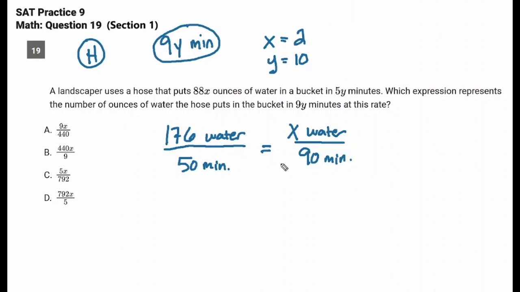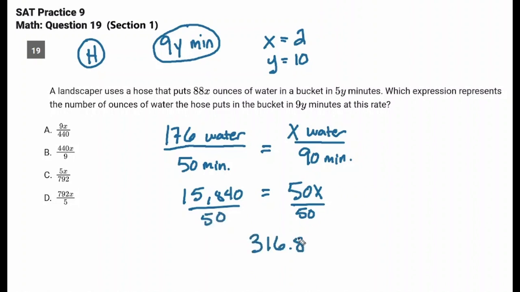You've got a fraction, an equal sign, and a fraction. All you have to do is cross multiply. 176 times 90, that's more calculator math. That's 15,840, which is ugly, but you've got a calculator, so what do you care? Equals 50x. Now you're just going to divide both sides by 50, and you're going to get this fairly ugly number, 316.8, if you plug in the numbers that I chose. But it doesn't matter what you plug in. Any numbers will work. So I'm going to write the answer choices vertically.